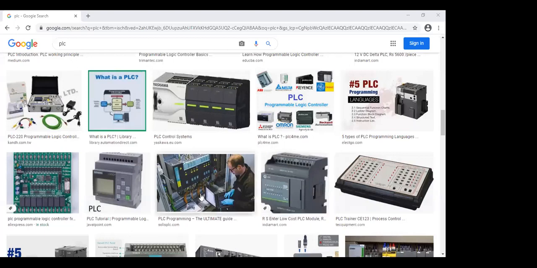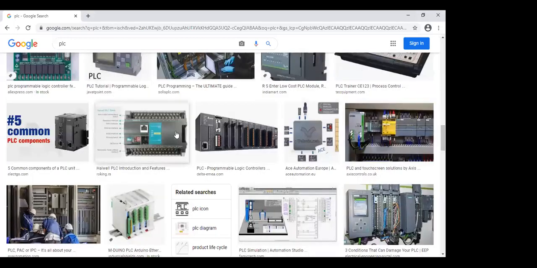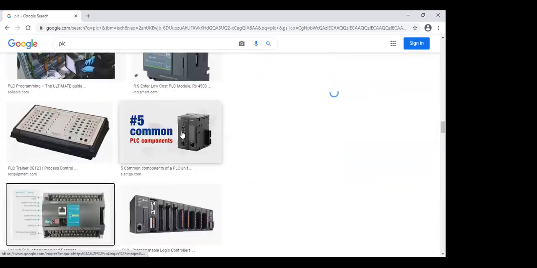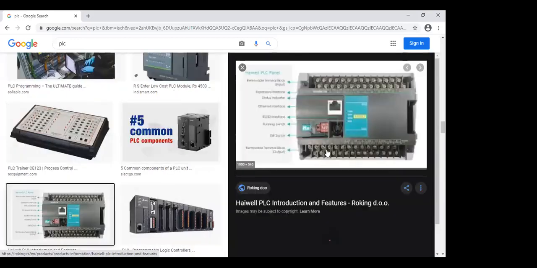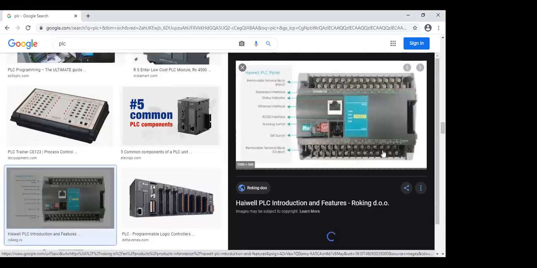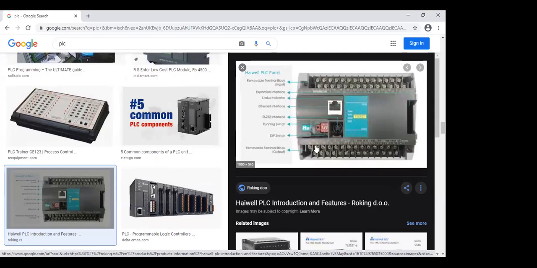PLCs can be very, very large, and they can be very, very small. This PLC that I'm putting up here in the diagram is an example of a small PLC. I'm not able to count the inputs and outputs, but it looks like it has about 15 inputs and 14 outputs.